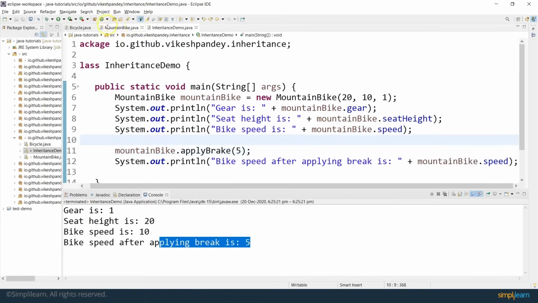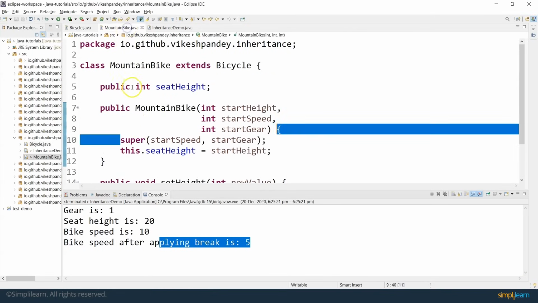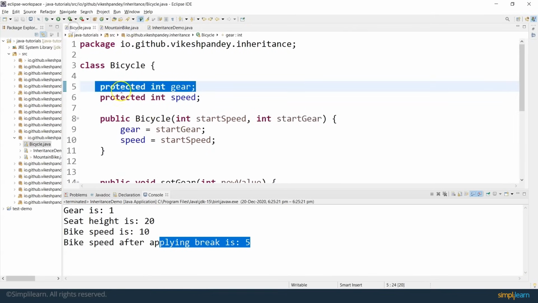One more thing which I said I will come back to is the usage of the protected access modifier. Remember, when we discussed access modifiers in the previous session, I said that protected is used when you are dealing with inheritance: whenever you define something as protected, it will be accessible in the child classes of the base class. So if I define this particular variable as protected, then this property will be accessible in the child class mountain bike as well. Let's play around with this. Let's make this private and see what happens.